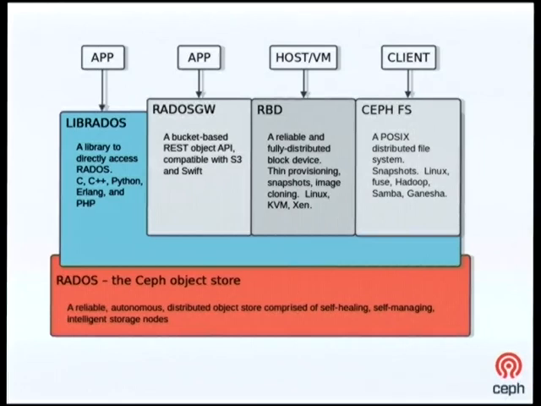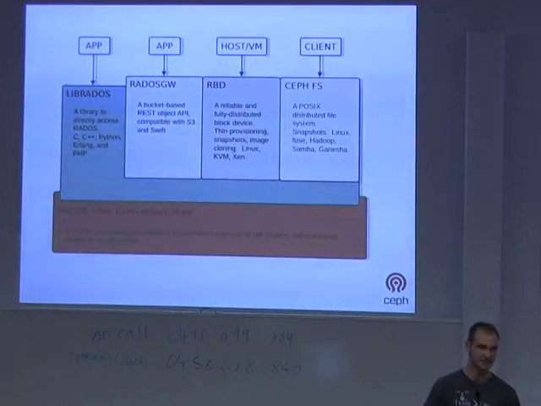And the basic idea here is that because we built this reliable and highly available object store, building these higher level services is much easier because we don't have to worry about replication and data distribution and so forth. That's all pushed down into the lower levels. And it turns out that in the beginning, RADOS was actually pretty simple. There weren't that many things you could do with objects. You could just read and write them, and it would distribute them and replicate them.